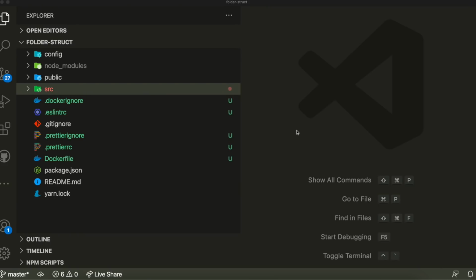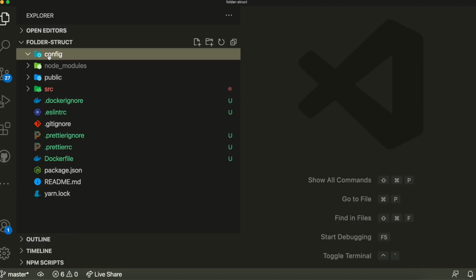And now we move on to the advanced folder structure. I even had to zoom out a little bit so you guys can see everything better. And straight off the bat, you can see that we added some stuff outside of the src folder. One thing that I added was the config folder, which is pretty self-explanatory. If you need any configurations for your project, you might want to put it over here. You can also have this inside of the src folder. I usually put it outside, but it doesn't really matter. It's just anything that relates to configuration.